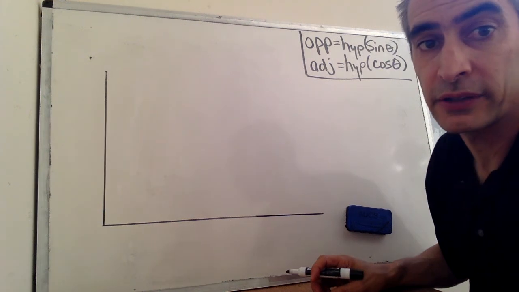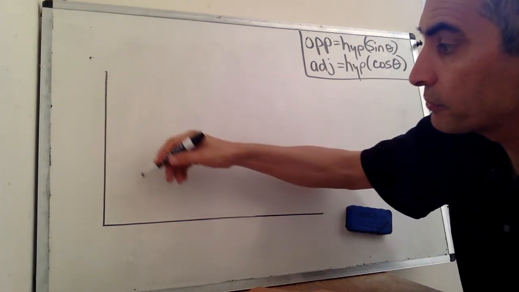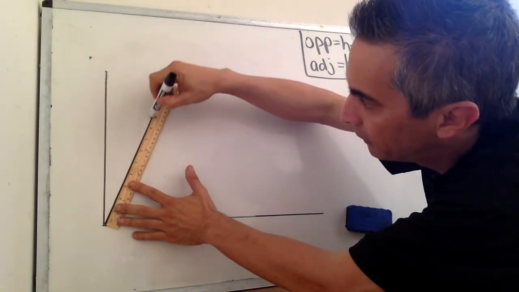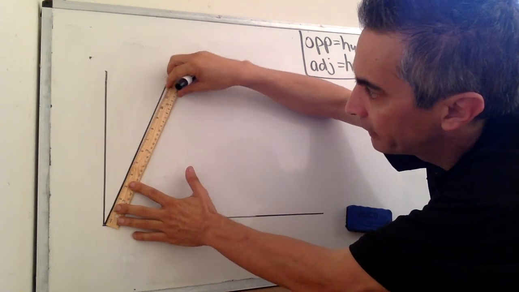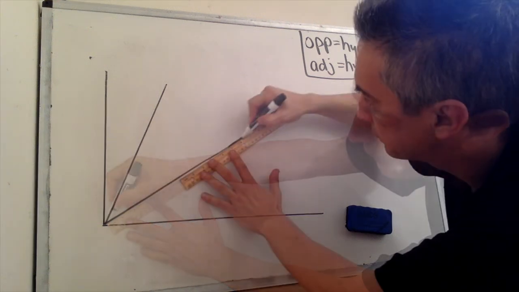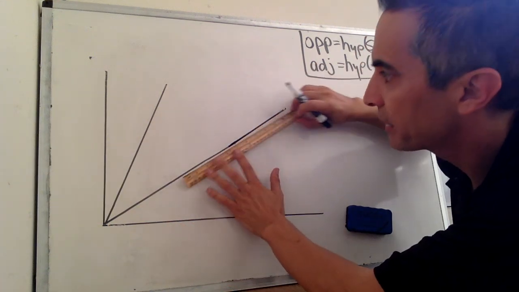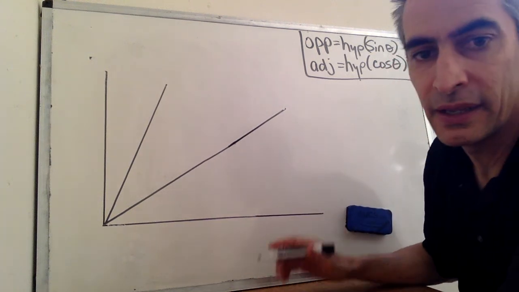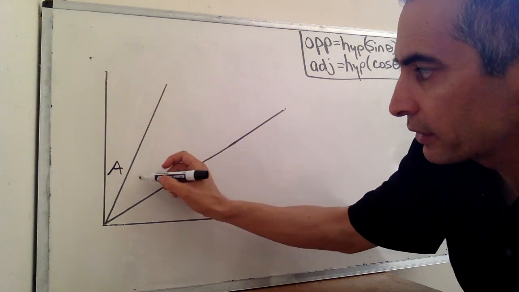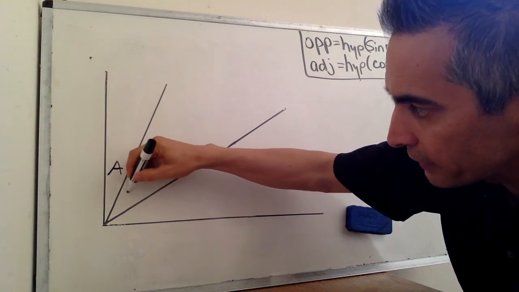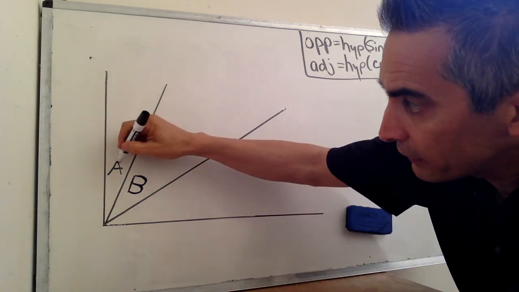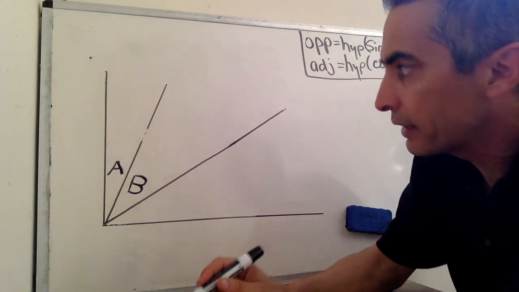And so we got a right triangle here, and now we're going to make another angle right over here, extending off, and another one extending this way. Okay, it's not going to be a perfect right triangle, but it's not bad. And we're going to call this angle A. We're going to call this one angle B. So now we've got angle A and we've got angle B.